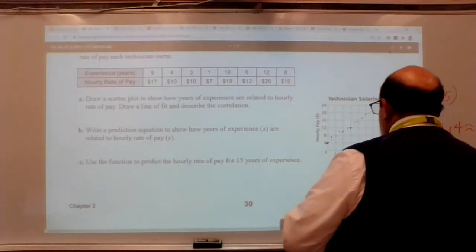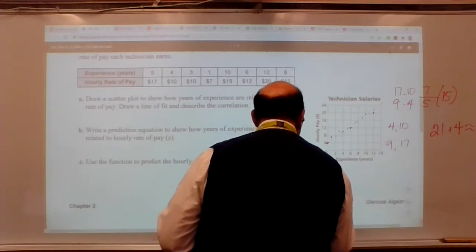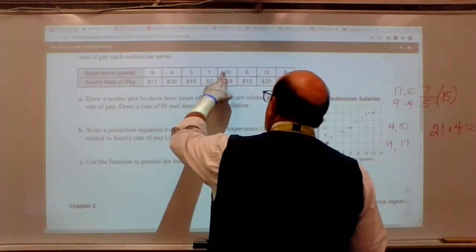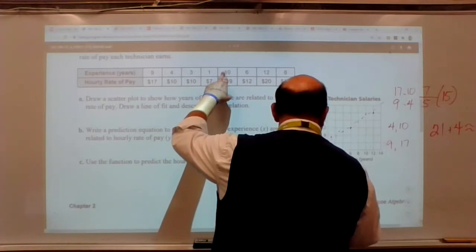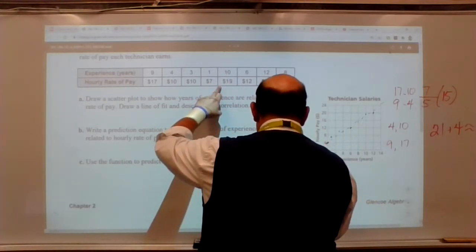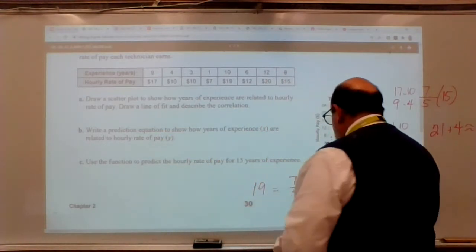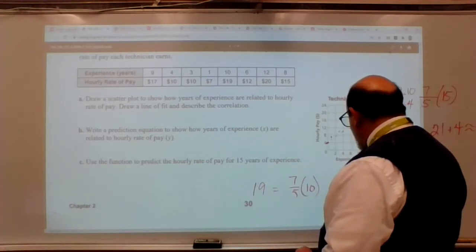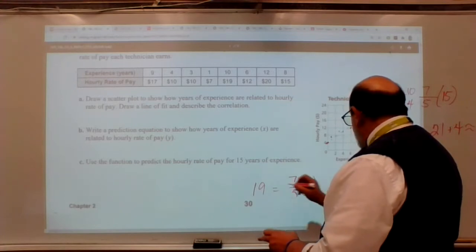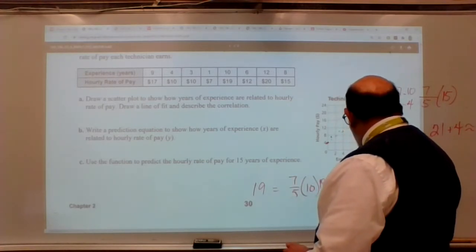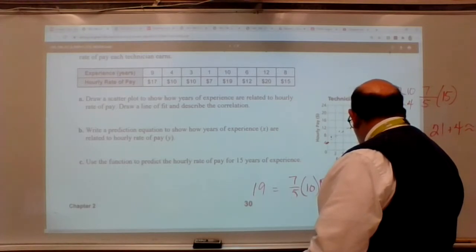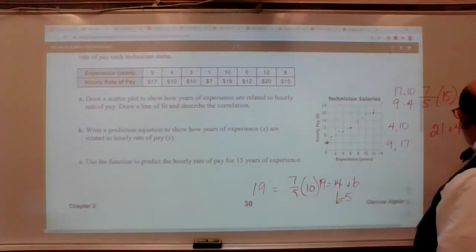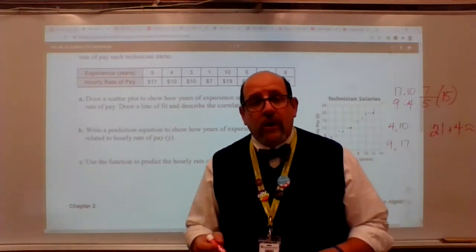But if I go ahead and say, here's my slope, and I use 10 years and $19, this is going to help me find a number, only because this is 14 plus B equals 19, and okay, B is 5. So B is 5, it's really up here, my line of best fit. It wasn't perfect. Will I get $25 or $26? I was pretty close in my estimation.